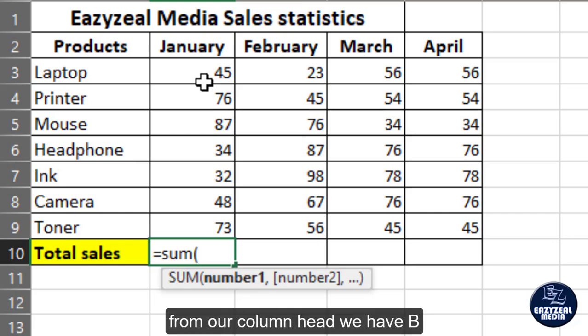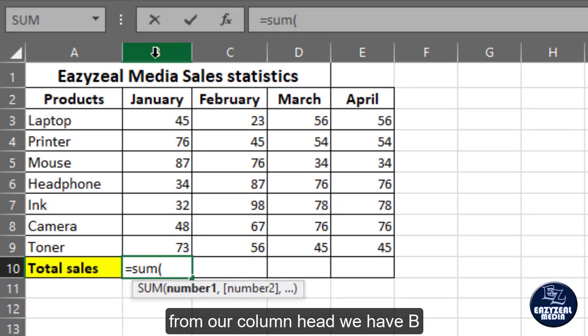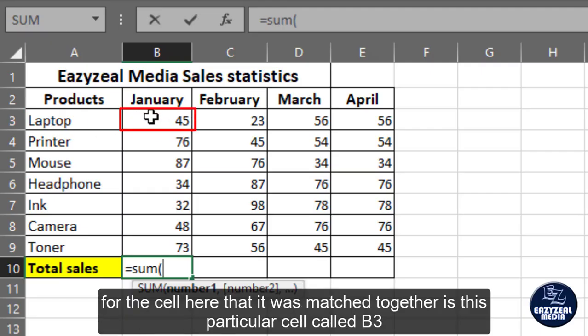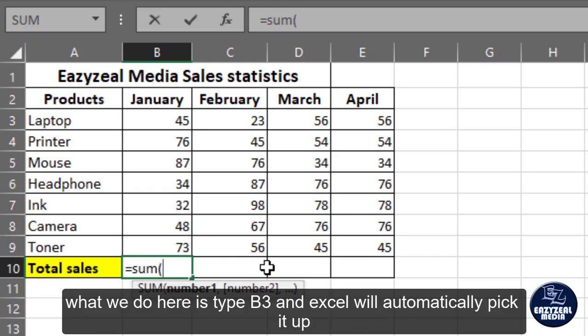From our column head, we have B, and from our row head, we have 3. The cell where they match is this particular cell called B3. So we type B3, and Excel will automatically pick it up.